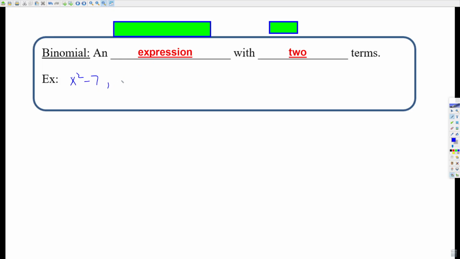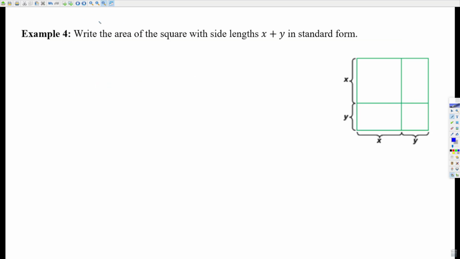Some other examples would be, you don't have to have x squared in them. They could just be 5 minus 2x. But a lot of times they are something where you can't combine them. So you can't combine these because they're not like terms. But as long as you have 2 terms, they're considered binomial. We'll do one more. We'll do 6x squared minus 2x. Again, they're not like terms. You can't combine them. So those are binomials.